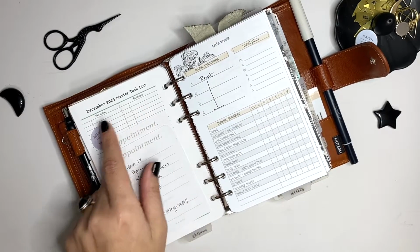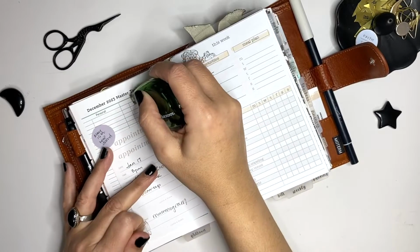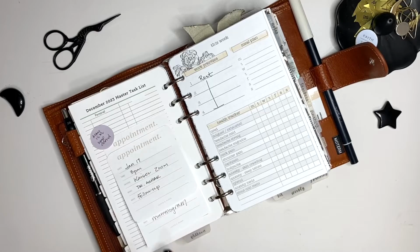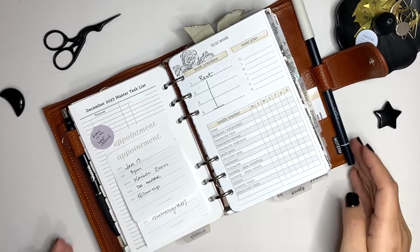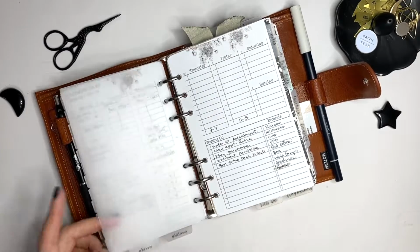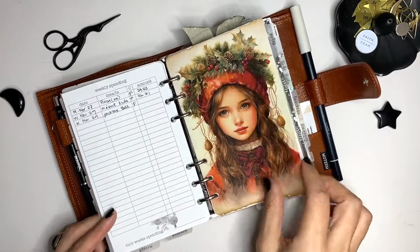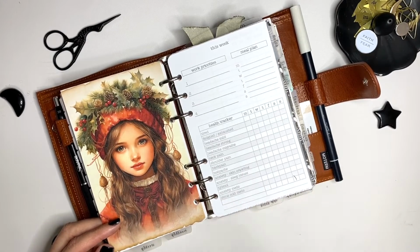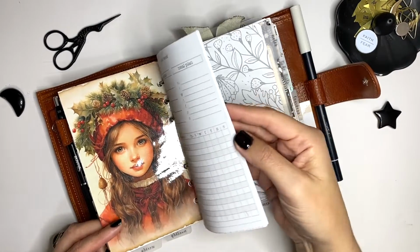Now you'll notice here there's a personal and business section. I just white out the business because I have a separate work planner, so everything here will be personal stuff that carries over. Then you go into my weeklies. I don't keep the entire year, or that would be crazy; I wouldn't be able to open up my planner. I keep the month of weeklies in my planner.